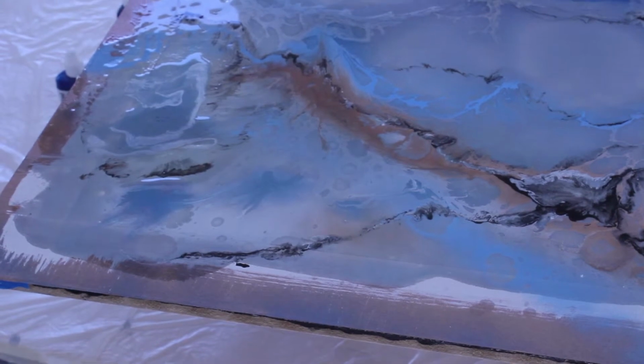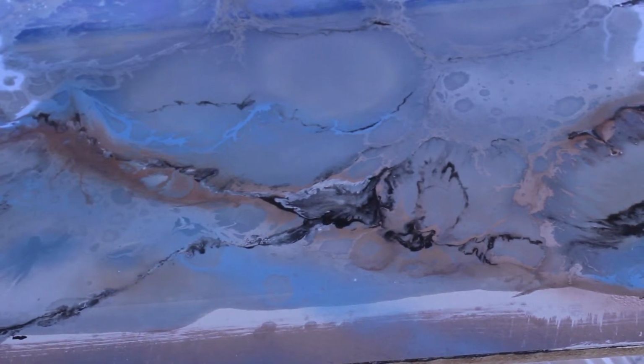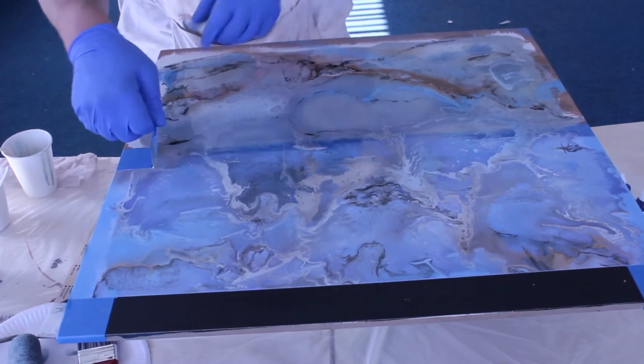Added some white. Again, these are all aerosol colours on the surface. White, and I've used metallic bronze and gold and silver and a very light sky blue. I've added a bit more black here and there, trying to make it interesting, break it up to make it look like marble. It's not sort of mechanical. It wants to look like it's sitting on the surface naturally and infused all together organically. And there you are, you can see how it's taken shape from the actual original start.